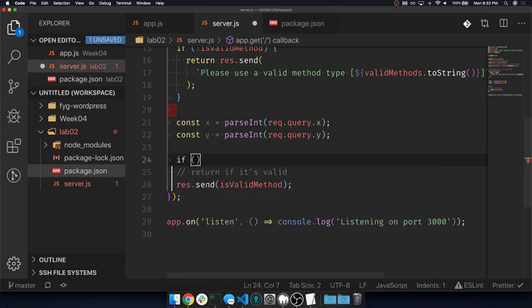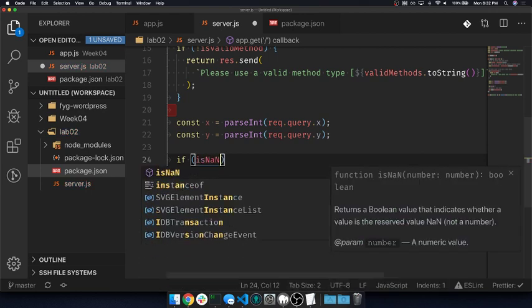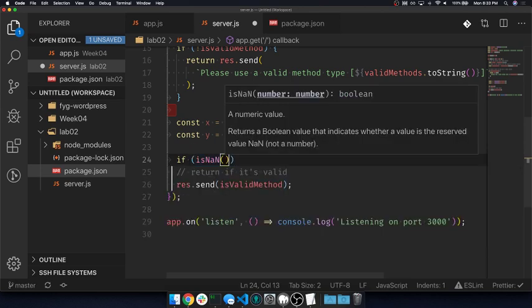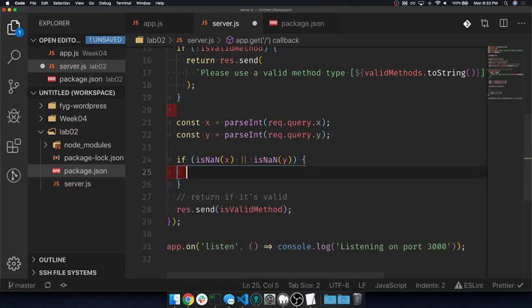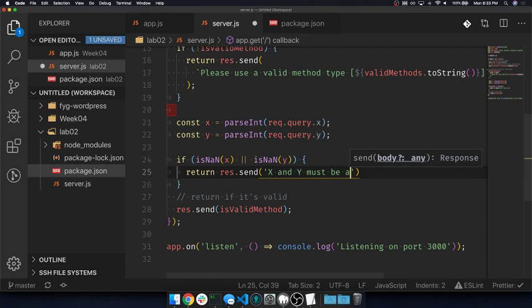So if isNaN, which is a function in JavaScript for testing if something is a number or not, so if isNaN x or isNaN y, then I'm going to return res.send x and y must be a number.